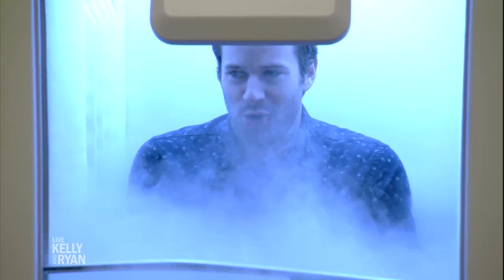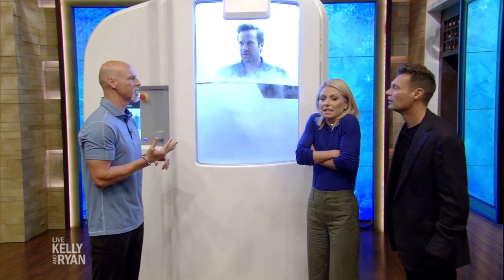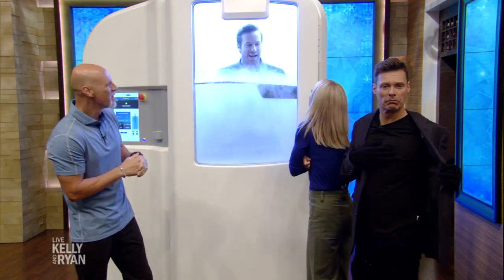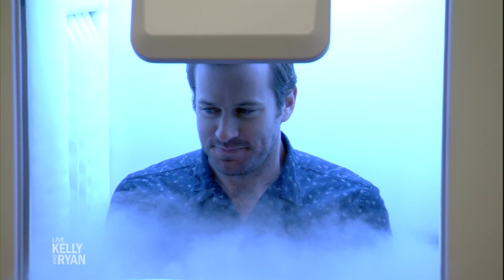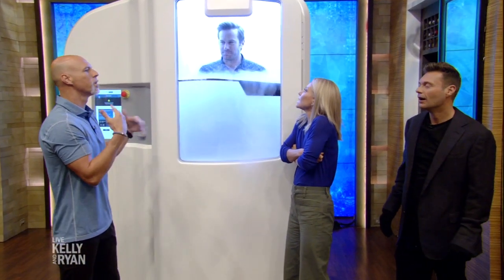The two biggest risks of cryotherapy would be skin irritation or a little bit of frost nip. But we eliminate that with this chamber. Frost nip? What did I tell you? Your nipples are going to freeze. I don't feel like that was explained before I got in here. Because there's no nitrogen air inside here, unlike all the other chambers. The other thing is a little bit of lightheadedness with gaseous air. Again, there's no gaseous air inside.